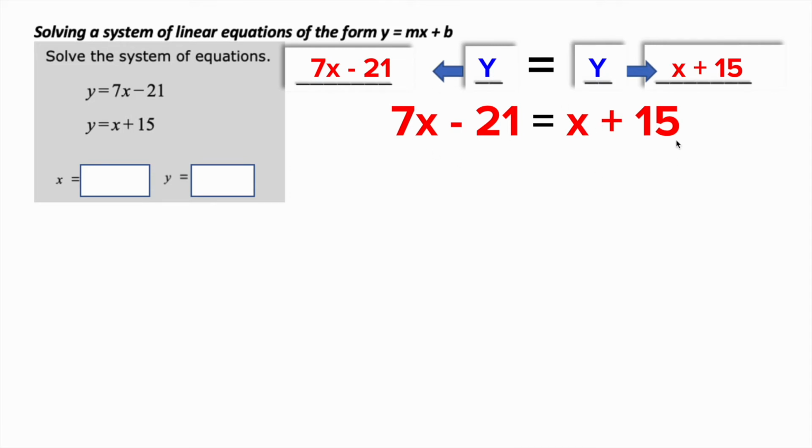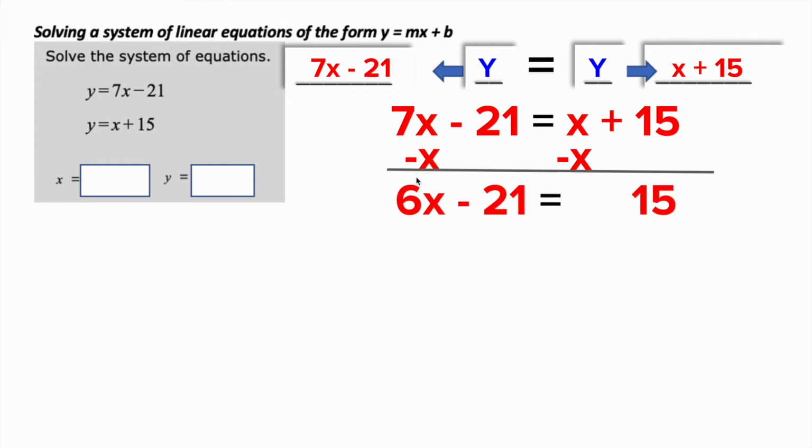So now that I have them together and I only have one variable, I can solve for x. And what that will tell me is where do they cross? What's the x coordinate for where these two lines cross? So I'm going to subtract x from both sides because I'm going to bring my x's together. And really, I just chose that first step when it's in this form where you have a variable on both sides and a constant on both sides. Just choose one to start with. It doesn't matter which one you choose. You just start bringing like terms together from one side to the other. So I, by chance, chose the x.